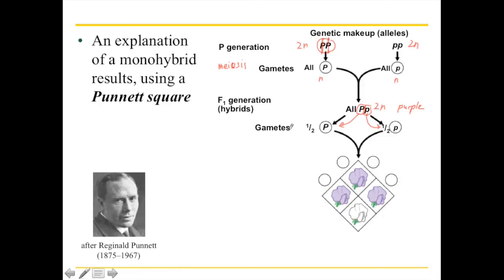Now, once you have this situation, you actually have to make a little table, and this is what we call the Punnett square. So this business here, making a little table, is the Punnett square. So on the one side, you're going to put the contributions from mom, from the eggs, and with mom it can either be a capital P or a small p. On the other side, you're going to put the information from dad. That's the male. This is the female. And you're going to end up with the same, but on the other side.